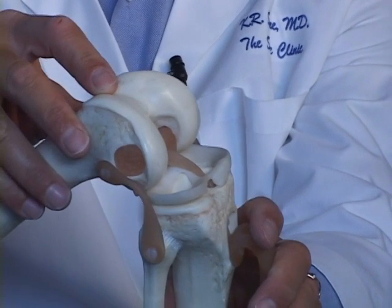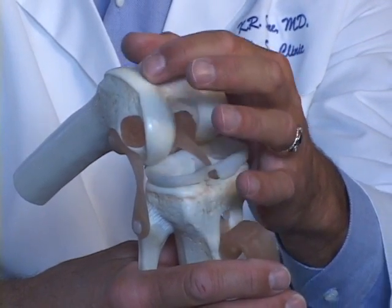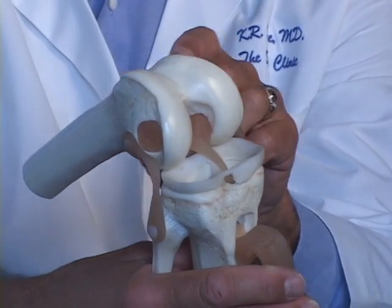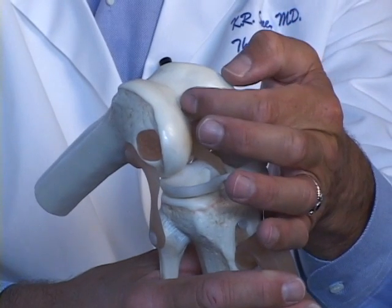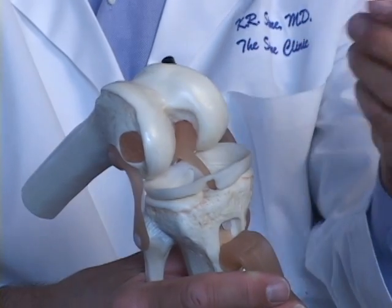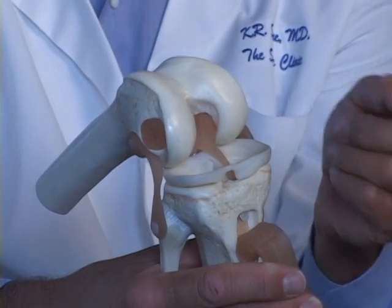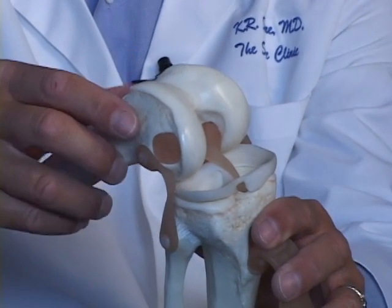Let me explain that technique. First, we look inside the joint and bloody the articular surface that has become arthritic. So when this is worn down to bone, we can make little holes here to release the marrow cells from the bone marrow to the surface. We then take articular cartilage and underlying cancellous bone from the intercondylar notch where it's not needed, out of the knee, and smash it into a paste. That paste contains marrow stem cells that, when packed back onto this articular surface, regrow an articular cartilage repair surface.